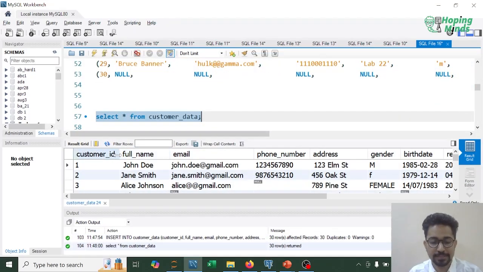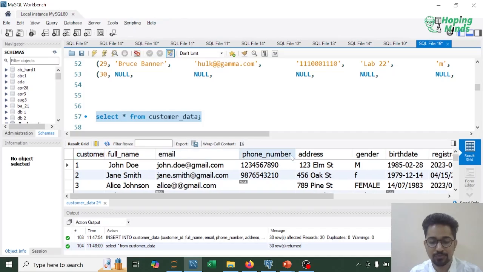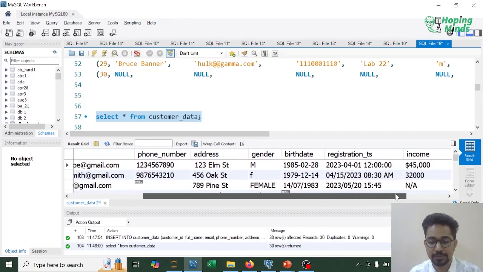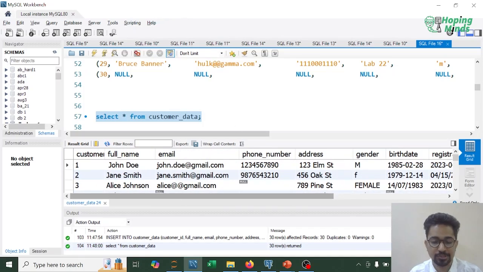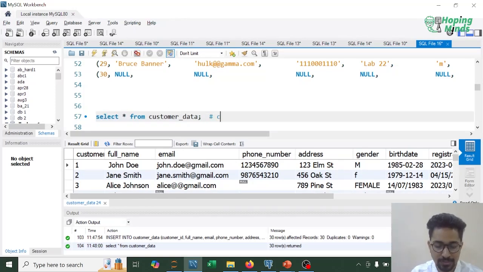So we have customer ID, then we have the full name, email, phone number, address, gender, birth date, registration TS, income, and the membership. So let me mention the columns that we have.